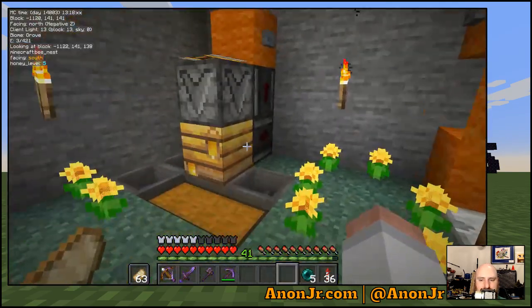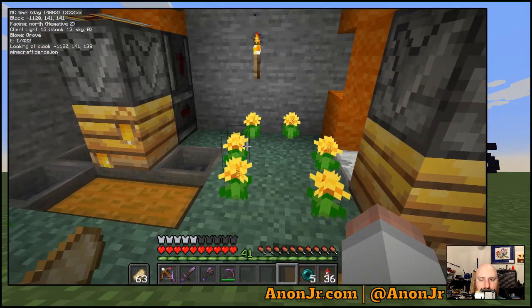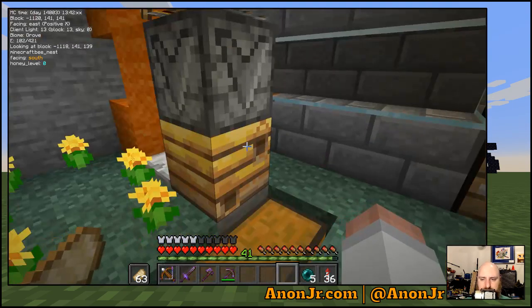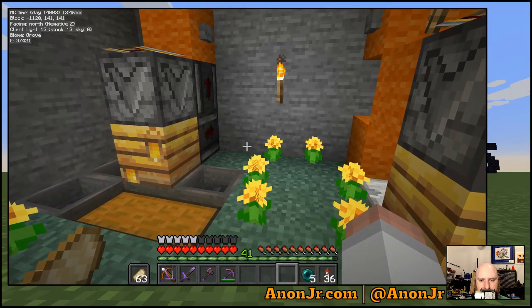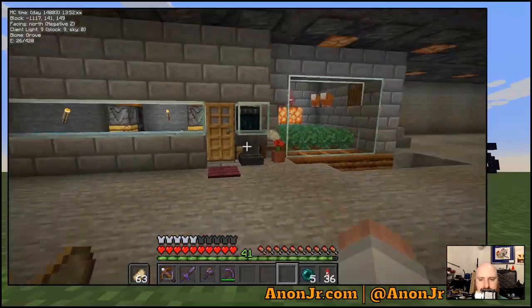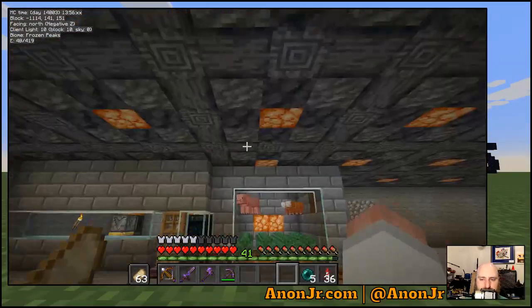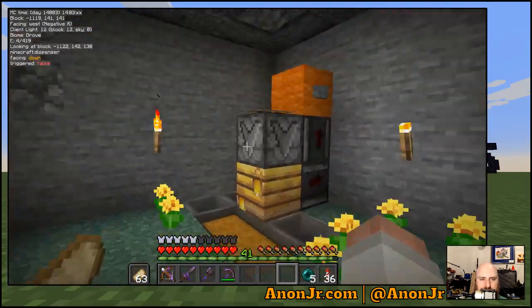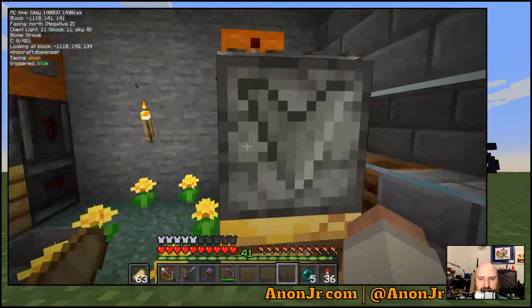I don't know. I'm really wondering if I need to build this. Of course I need to build this. Why wouldn't I need to build this? Although, I think I will not build it as big as I'd originally intended. Okay. We just need a bunch of observers and that... Wait, that is a dispenser? Dispenser? Okay. Yeah.